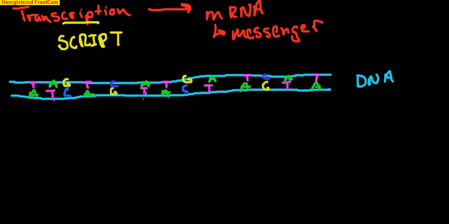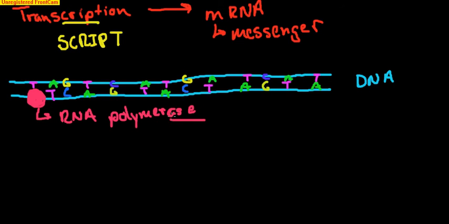Now we need to write that message from it. So what happens now is essentially an enzyme attaches itself to the DNA. Okay, so here's the enzyme, and I'm going to talk to you about it here in just a second. This enzyme is called RNA polymerase. The reason I know it's an enzyme is because of the ASE at the end there. Anytime you see ASE, that means it's an enzyme.